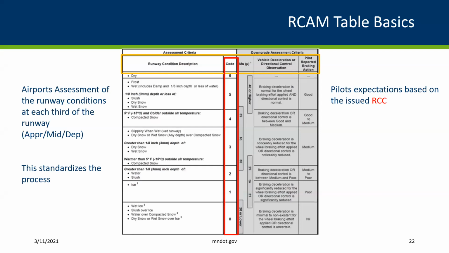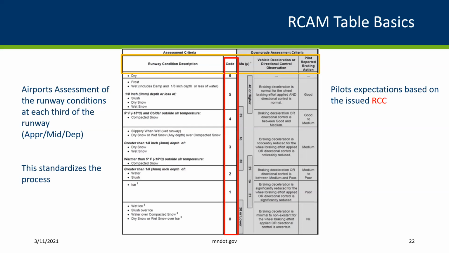And so with that information, it standardizes the process. It makes it easier because you just have to look at it and say, which one of these contaminants is it and how much is it? And is there a temperature associated with it that might be a problem? Once you do that, you either call up flight service and have it published that way, or put it into NOTAM Manager, and it kicks out the RCC code, which is that middle section, with 0 being the worst, we don't operate there, through dry of 6, and normally not required to do that unless there's other issues. So we're usually going to only see 1 through 5s on there.